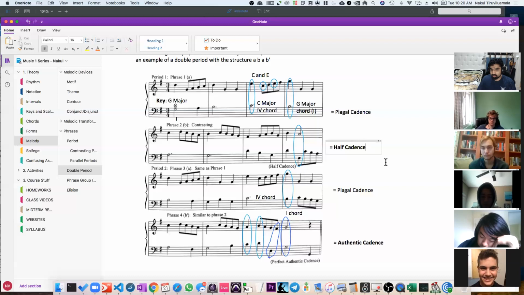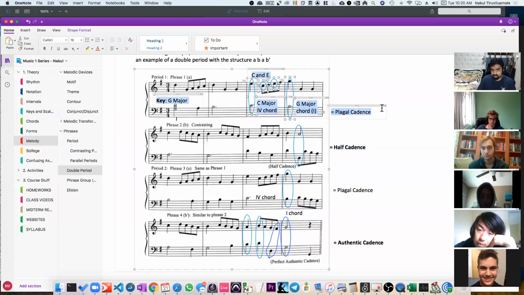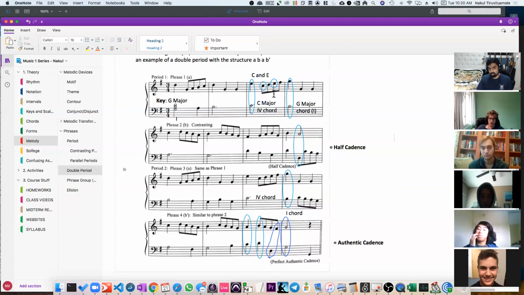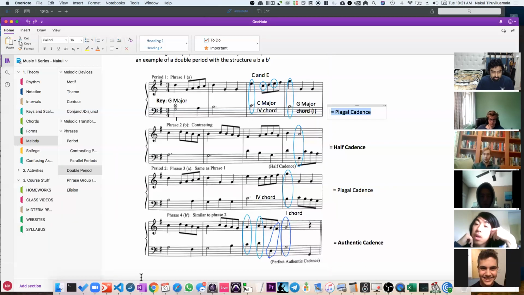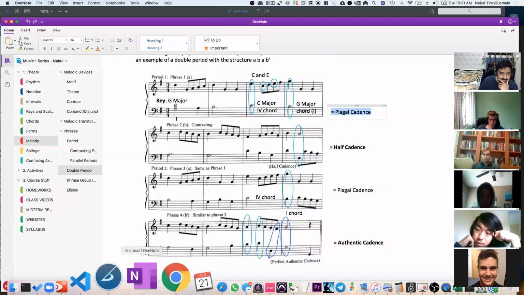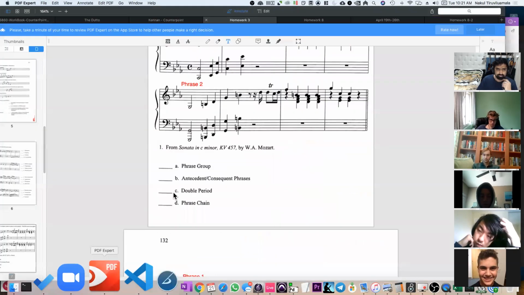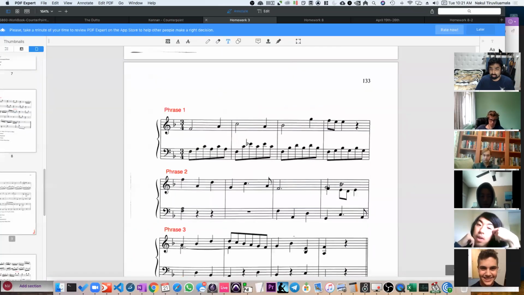If that makes sense. So for instance, if I get rid of this right here, and I don't care about this, I'm not considering this part as a phrase, what I'm left with is 2 phrases, right? This is what's a little confusing. This is why I precisely got the problems wrong on the homework, because I segmented the answers incorrectly. It's quite a subjective enterprise. So going to your homework, let's look at the double period example. I'm actually just going to give you the answer for this one. It's pretty much given to you.